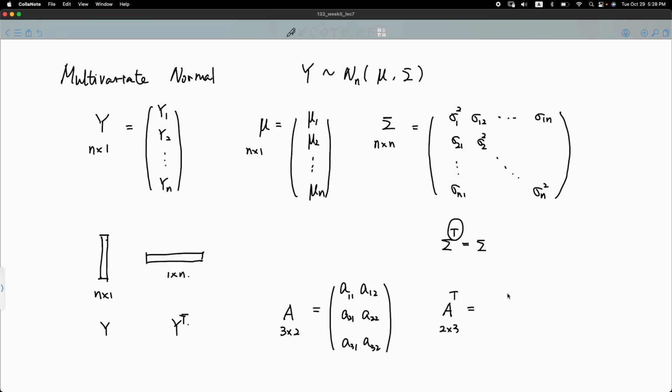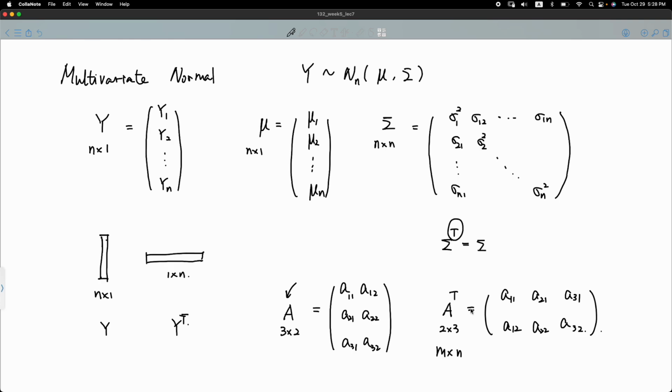The elements are A11, A21, and A31 from your original matrix A, and then A12, A22, and A32. You can generalize this for an arbitrary m by n matrix.